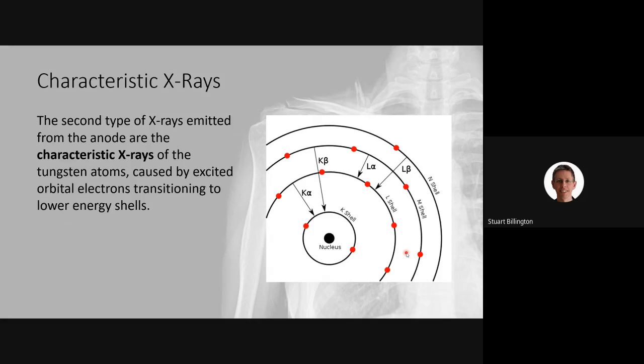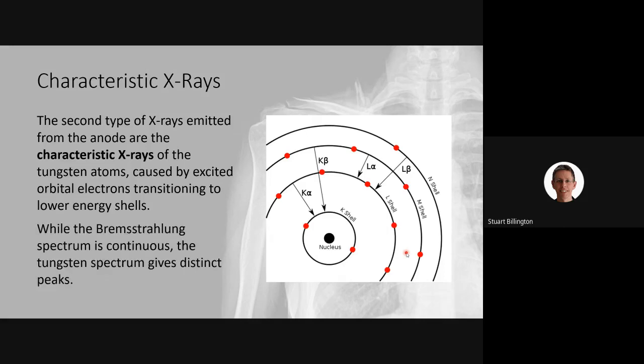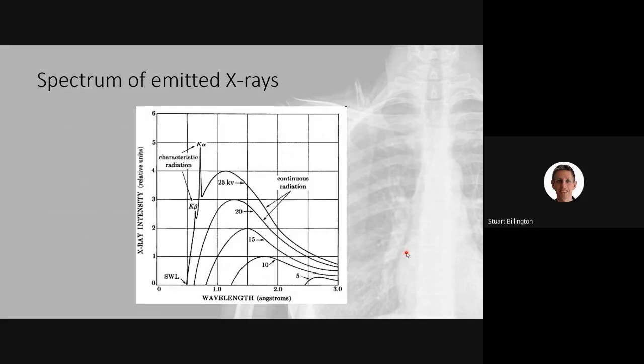So there will be a few dozen characteristic frequencies of X-rays that can be produced by the tungsten's own electrons as they decay back down from their excited states. So if we turn an X-ray machine on and we have a look at what comes out, this is the kind of picture that you would get. It is always drawn as wavelength rather than frequency or energy, which is slightly unnecessary, I think, but it's just the way it's always been done.